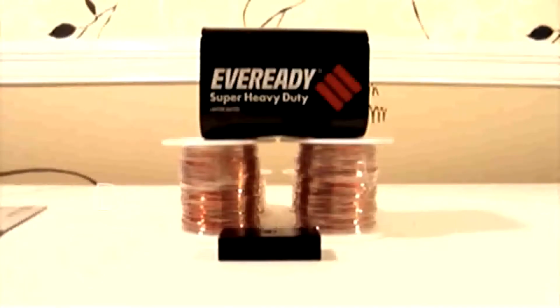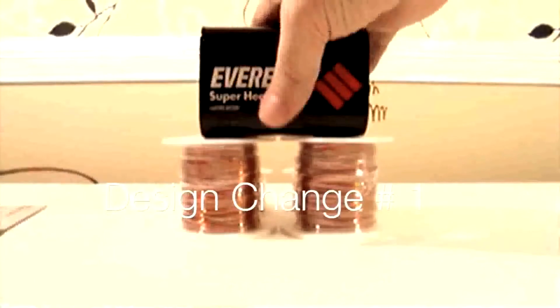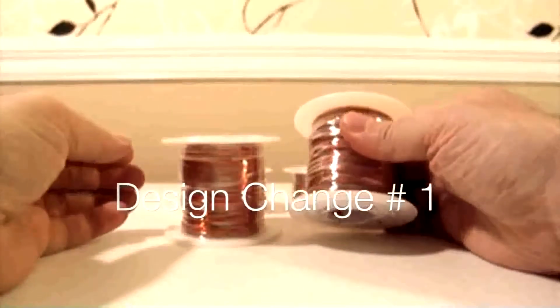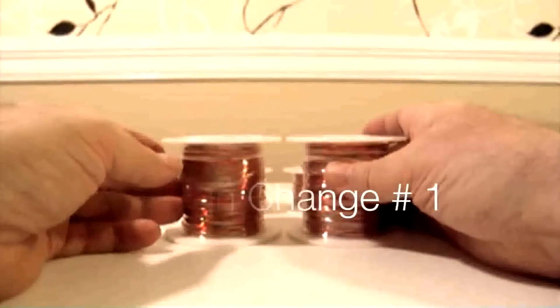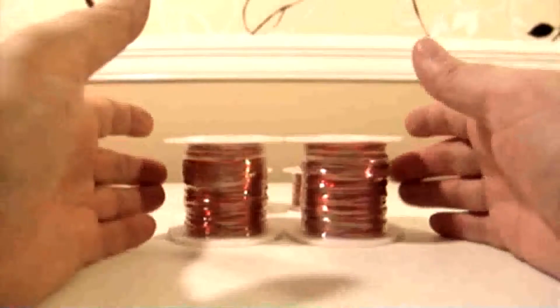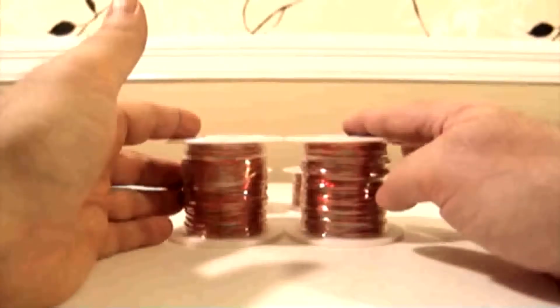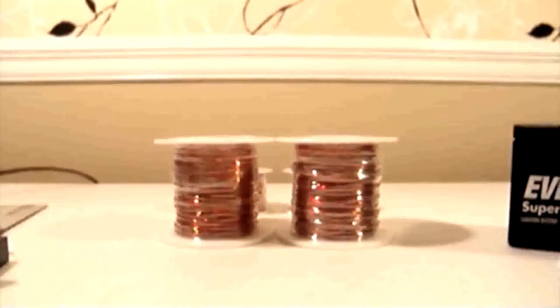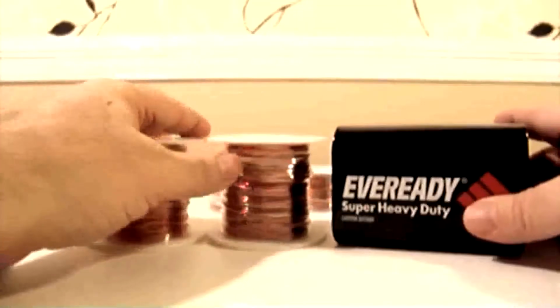Okay, here we go. Design change number 1. First, the Newman motor basically involves, and by the way, you're looking at just 2 coils of wire that are still on their spools from the store. I haven't done anything yet, so everything's still in its raw form. Okay, so we have 2 coils of wire, and these 2 coils of wire, as you know, have a magnet that spins around inside that generates the electricity that goes to the battery.